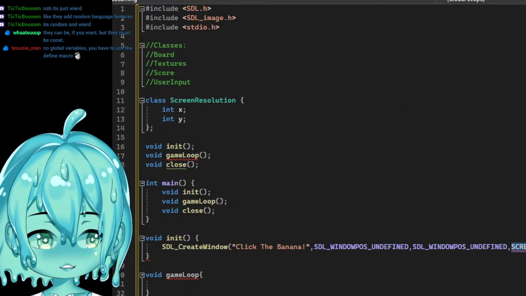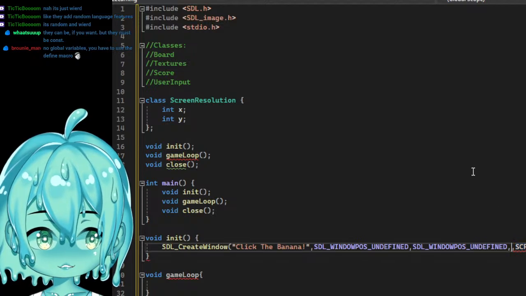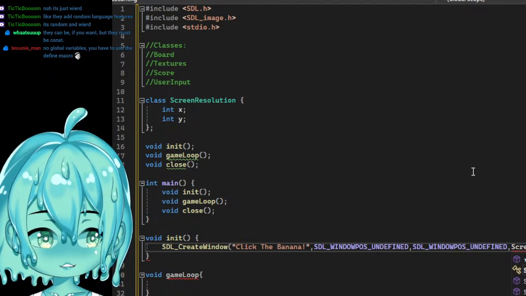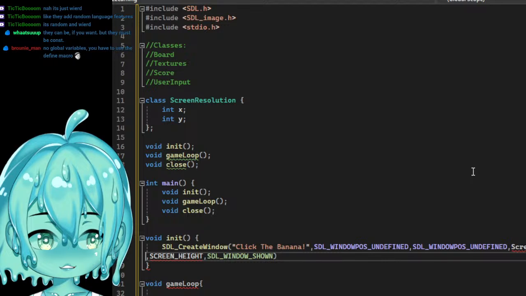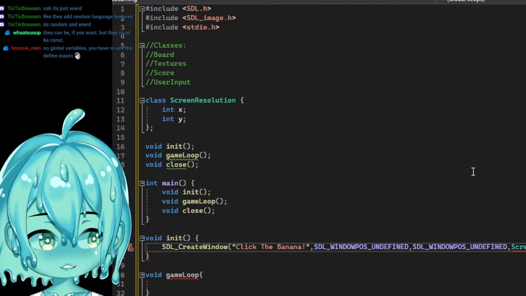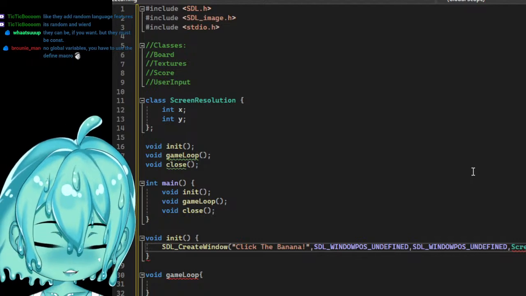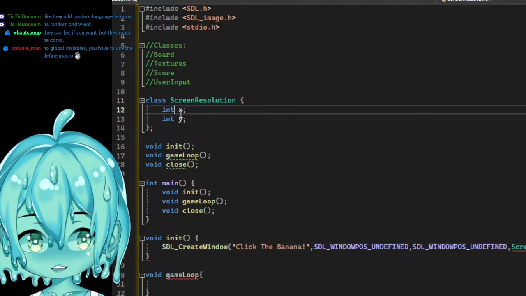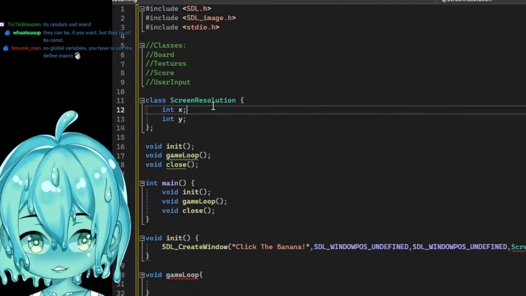And then down here we have screen resolution, screen resolution dot x, screen resolution dot y. Would that work? I mean, I have to define these, but I think that's what we have.